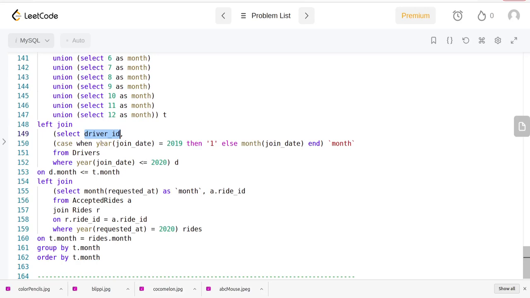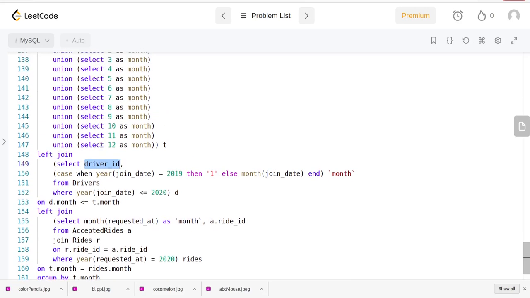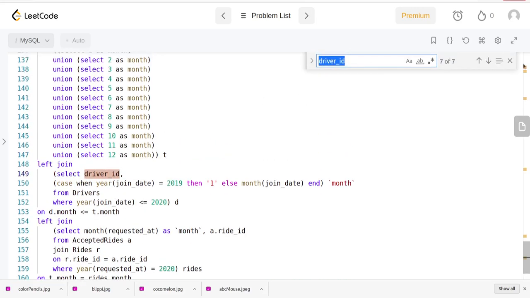We have R and we have A, we have T. We will come back to this one, whether or not we really needed the driver ID. Yeah, we didn't use it anywhere.